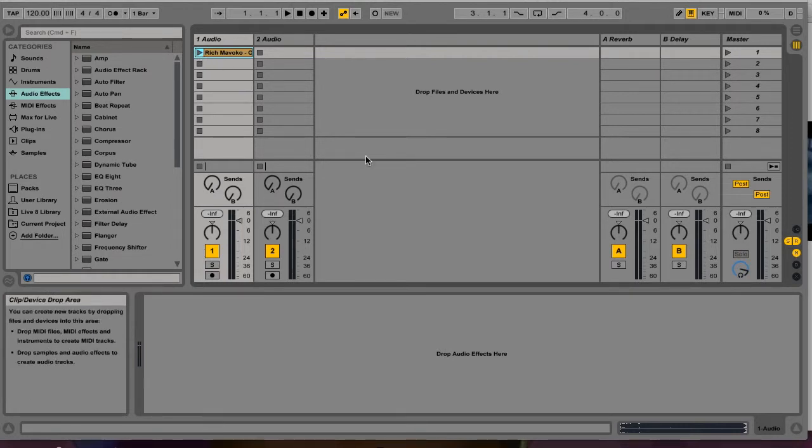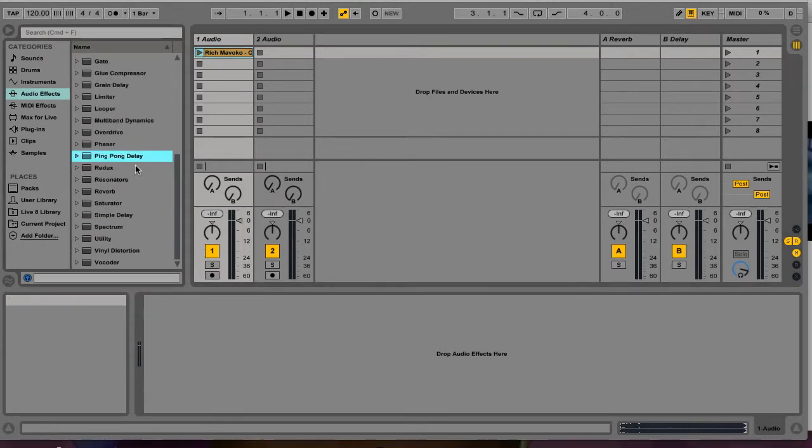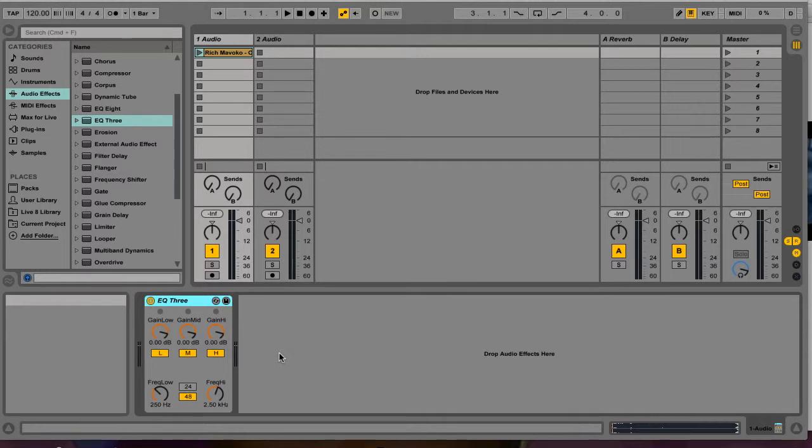Here it is. Before we do this, something I forgot to mention is what I actually do. I take this and drop it here in mixing view. Here you can see what you're doing.